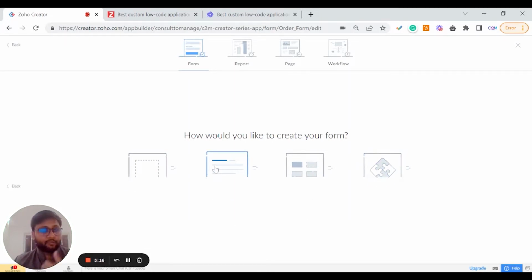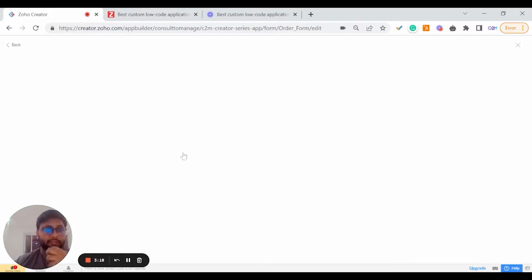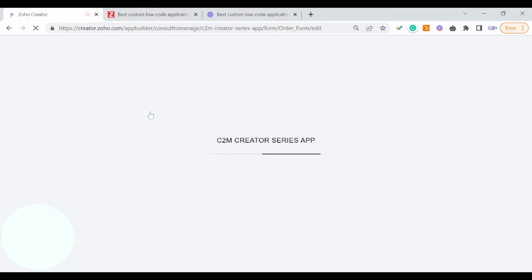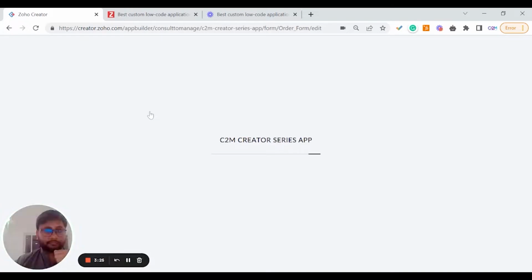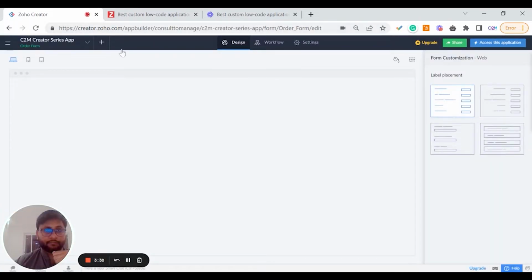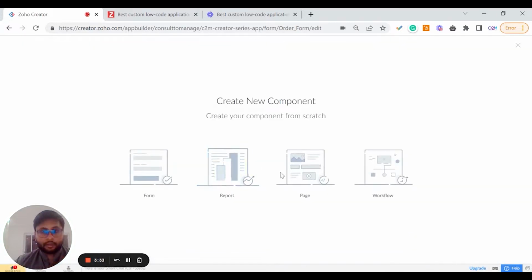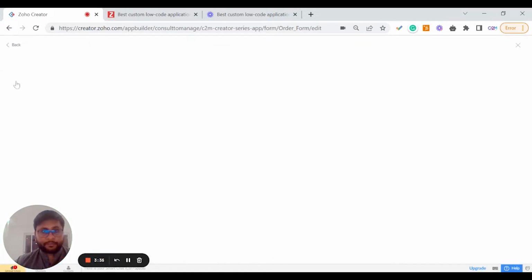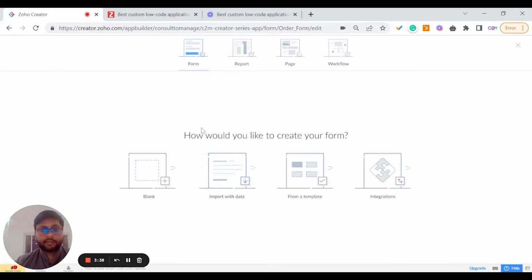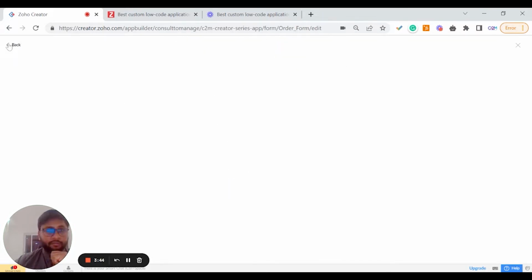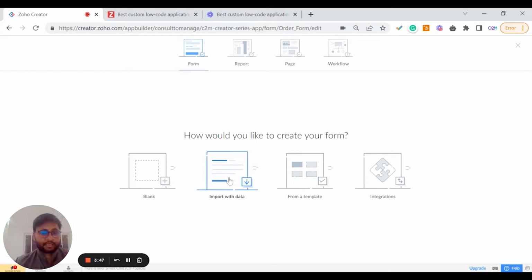Okay, so we can import with data. Import with data means that we can leverage the existing available information in the system. I think there is a quick bug there that would resolve with time, but we will get to that. This is an option where we get access to the part of the application where we can create or add an external system to fetch data from.